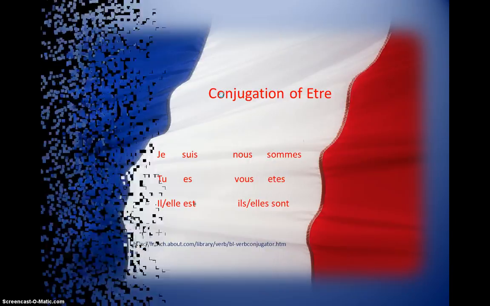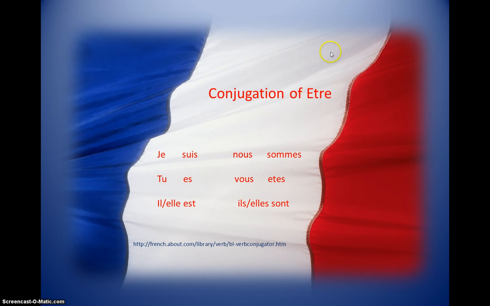And let's not forget the conjugation of être. This is very important. We need to know how to conjugate the verb in order to use it as the auxiliary or helper verb. We start out with je suis, tu es, il, elle est, nous sommes, vous êtes, ils sont, and elles sont. And if you notice, I have a French website down here. This is a conjugation website, and it has a database of over 1,000 verbs that you can just type in and it'll conjugate the verb for you.